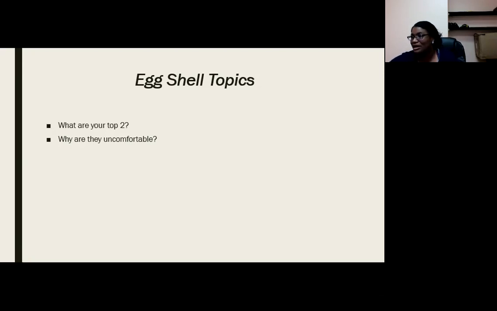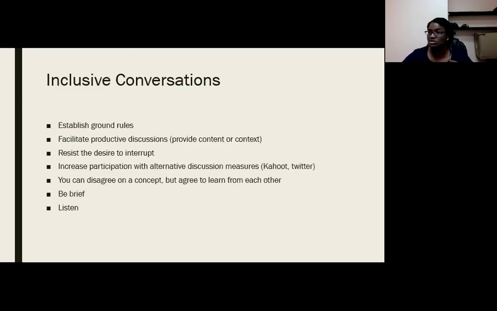And so what I want to talk about next is keeping these things in mind, but actually having inclusive conversations and some things that we can do prior to those conversations and during the conversations that'll actually help us when they come up. So the first thing is, in inclusive conversations, you want to make sure that you establish ground rules. If you have any topic that you think could potentially have, I would say, a charged conversation, include these in your syllabus, right? Don't just think that students will know how to talk to each other. In setting your expectations, you can set your expectations on how they talk to each other.